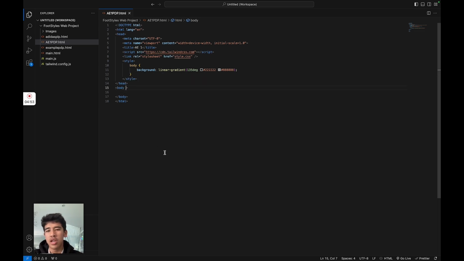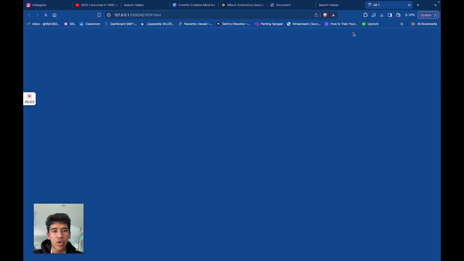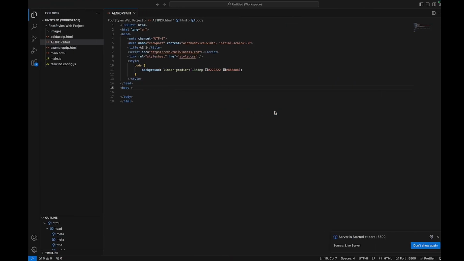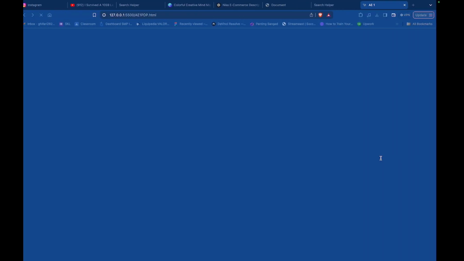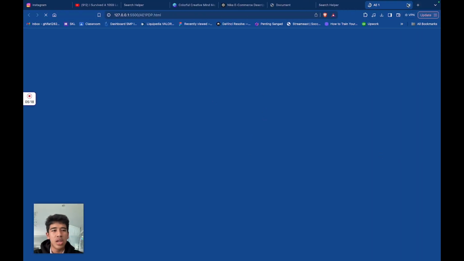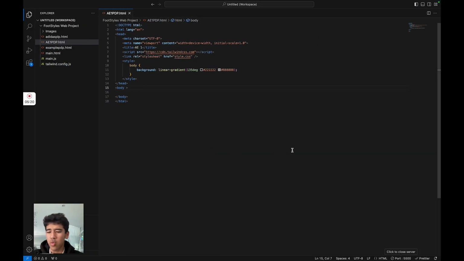After we finish with the background, don't forget that once you finish installing, there will be a Go Live button on the bottom left, right here. Just click it, and then go to your browser and open the page. This page is only visible to you because you're the one who has access to the file. Anyone who has the file can click Go Live if they have Live Server, and then it will open the page. So maybe we can just start working while it loads.